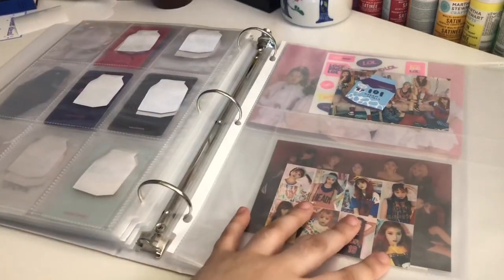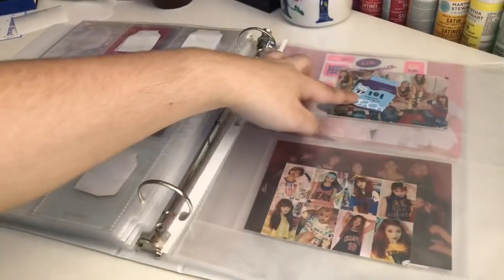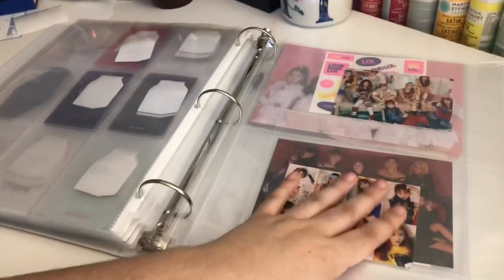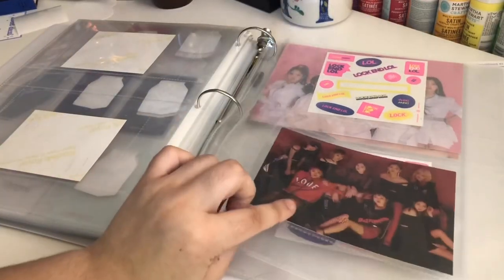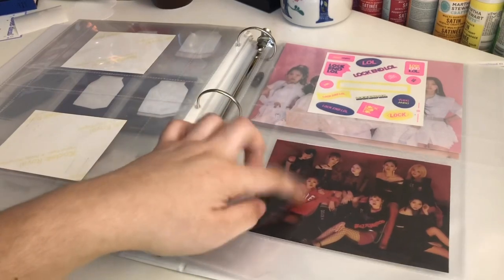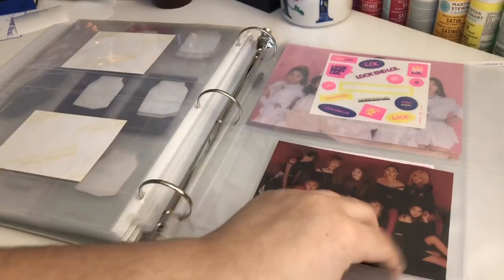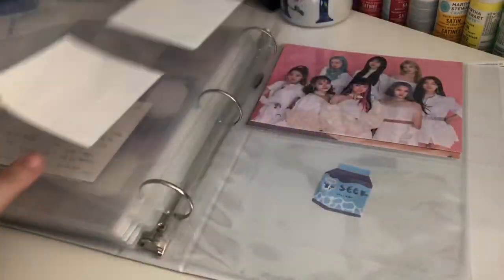Then I have these freebies from debut era. Oh, this is supposed to be her IOI Dream Girls thing. Then the freebies from debut. And then the Kiss Kicks, the Kicks version postcard, and the Kiss version will be up there. Both Lock and LOL stickers.